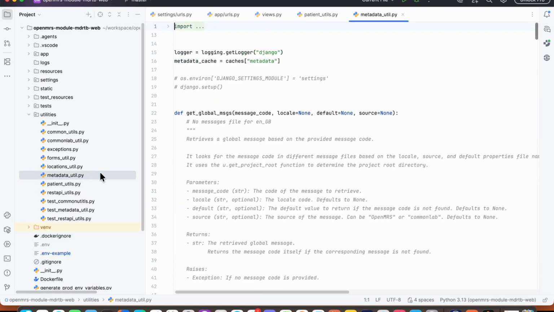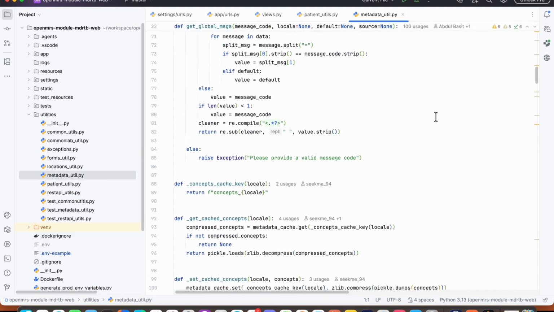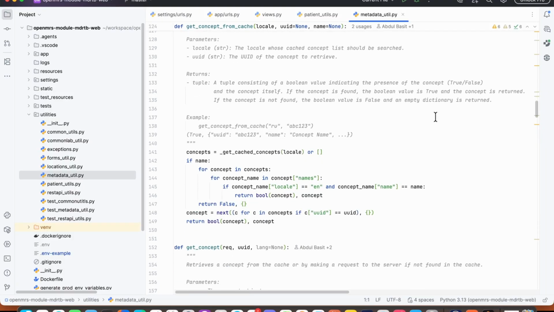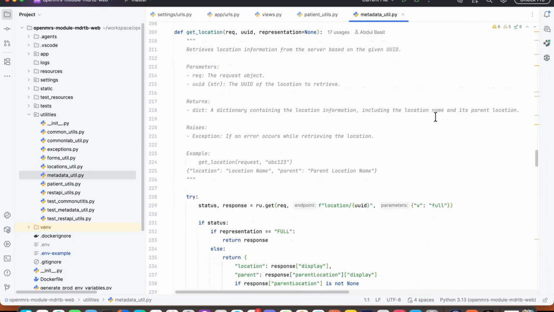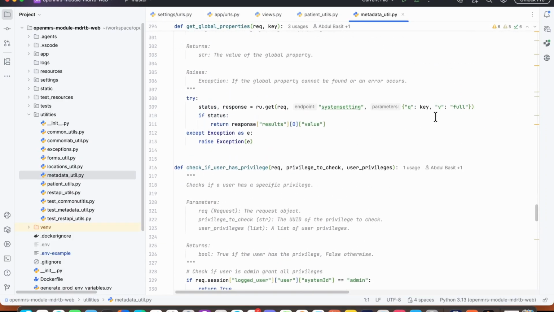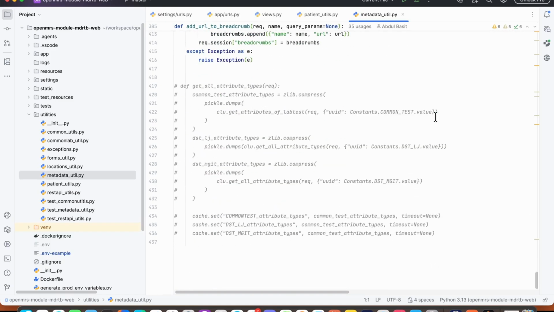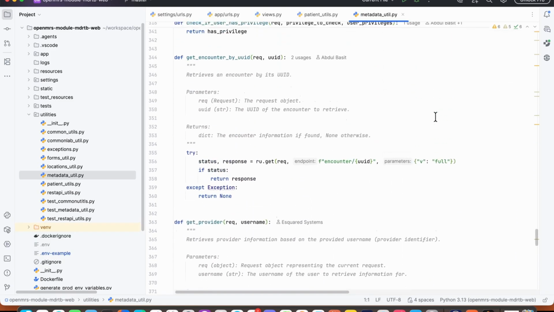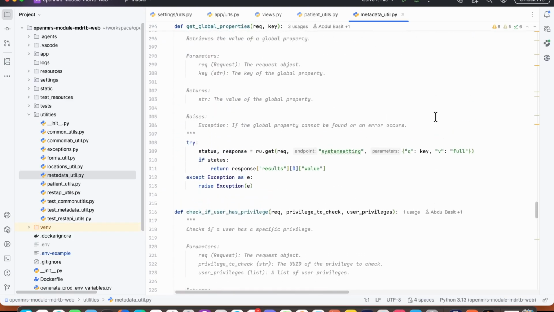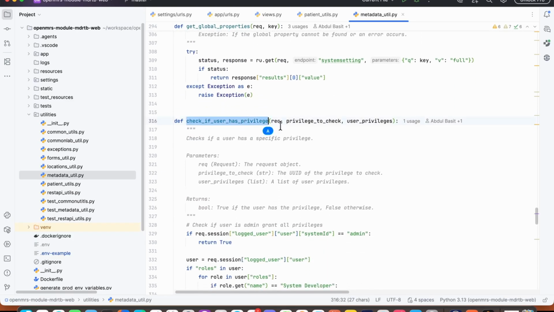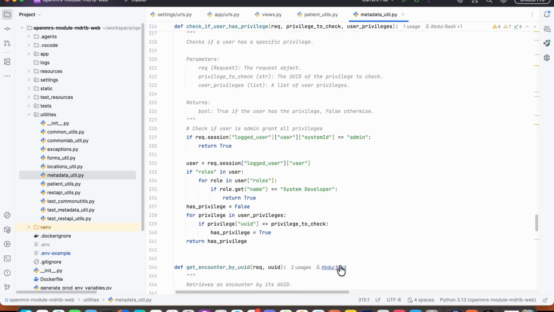Then we have metadata util for all the metadata stuff, global properties, locations, concept types, concepts, location types, encounter types, all of those we saw yesterday. It's over here. This is also fetching patient user credentials. Check if user has privileges. So that's where we are checking if the user has privilege to certain thing, and this is the part actually where our current user logins are failing to perform certain operations.